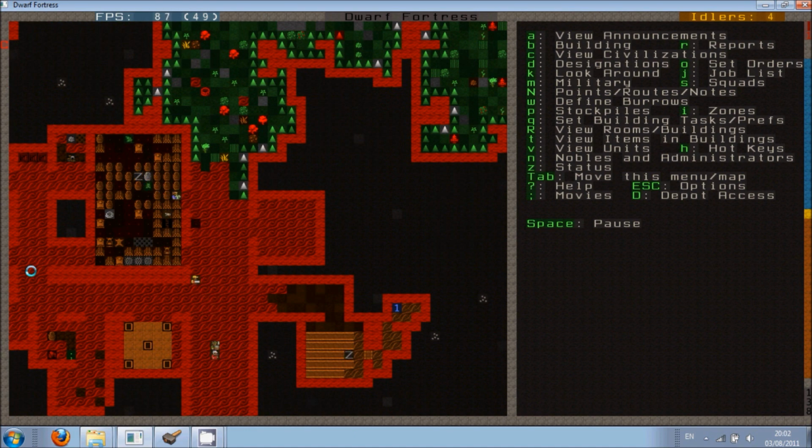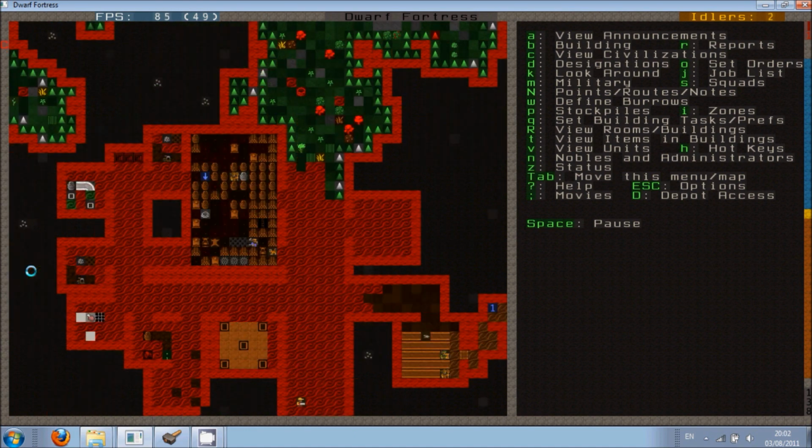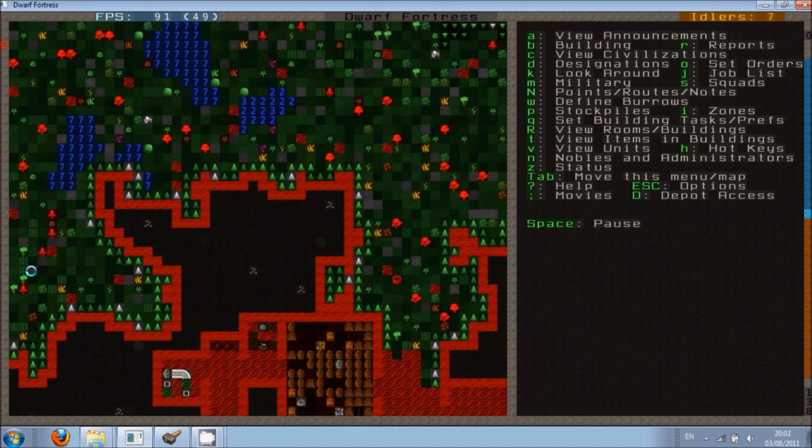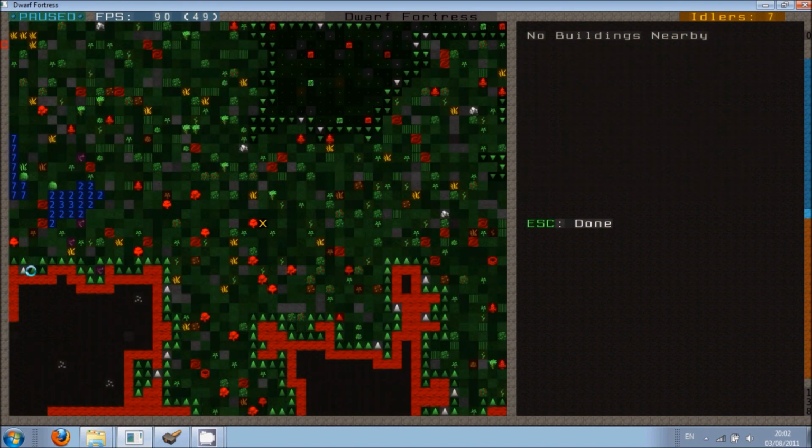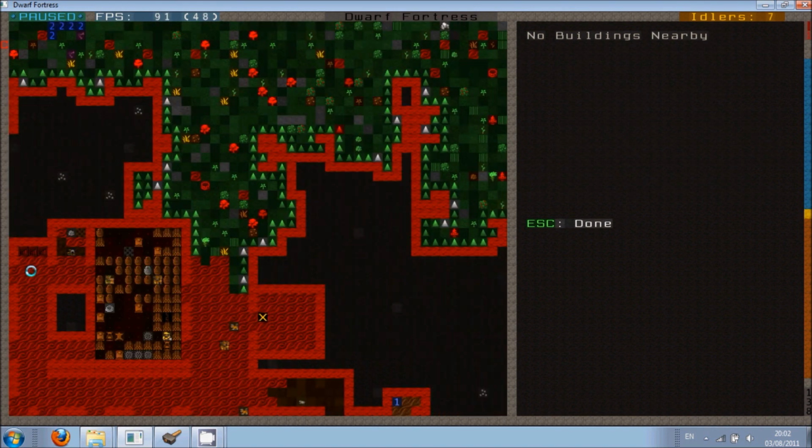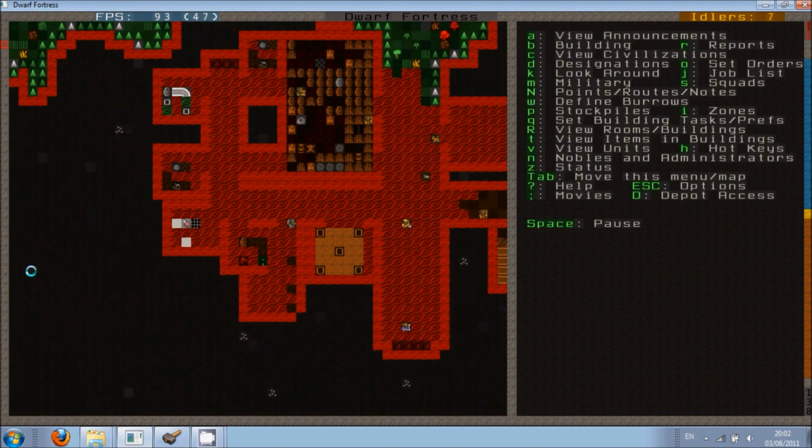Needs a bigger stock room, which I'm going to build hopefully as well. The farm down there is going quite nicely. I'm also going to build a butchery because we need to kill some animals because we're running low on meat. So we need a butcher. I think we need some more wood as well, and some more plants. No, we don't need more wood actually, we're okay for wood. We just need a bigger stock room really.